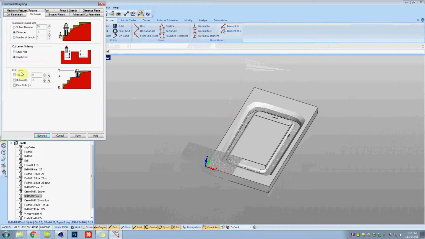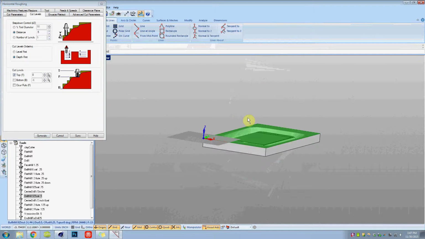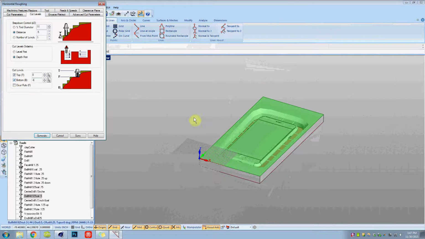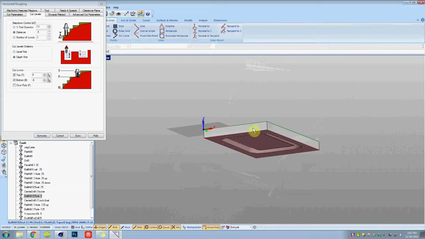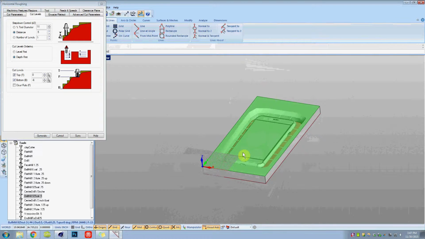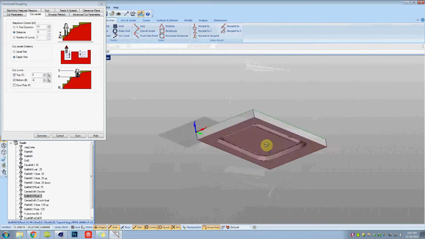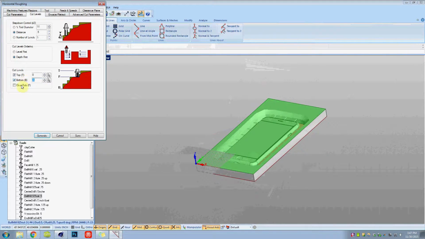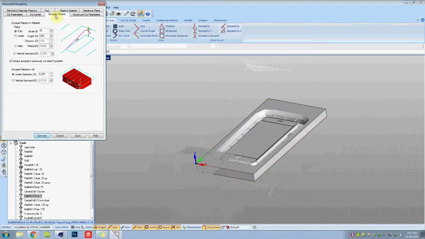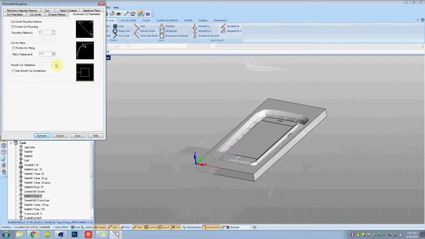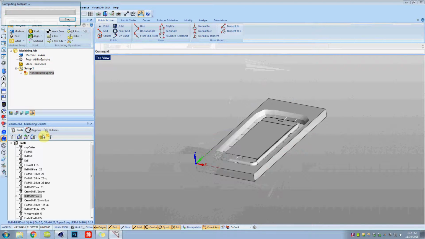This doesn't matter. And then your cut levels, this is the highest cut, which is 0, which indicates the top of the part. And the bottom is -6, which indicates the bottom of the part. Now, because we're going to do a double-sided mill, we don't have to go all the way down. So we're actually just going to tell this -3.5. So it goes a little bit below halfway. Engage, retract. You don't have to do anything here. You don't have to do anything under advanced cut parameters. Generate. This will take a minute.